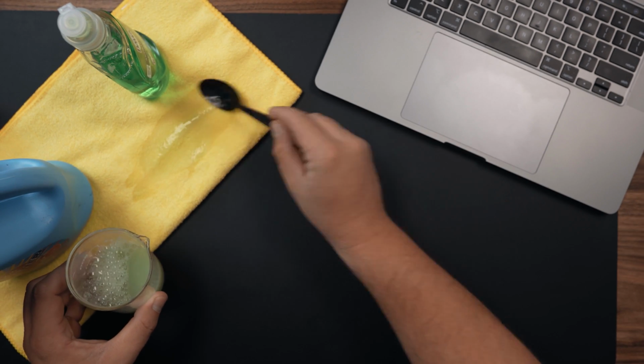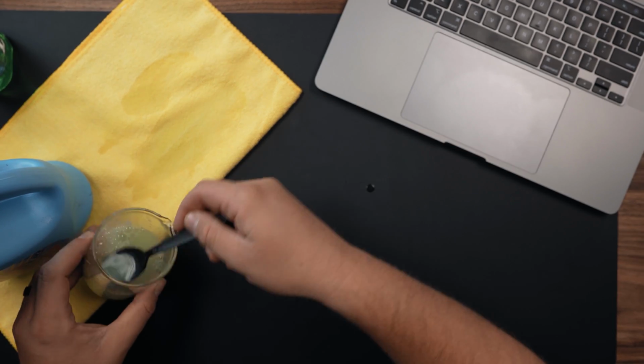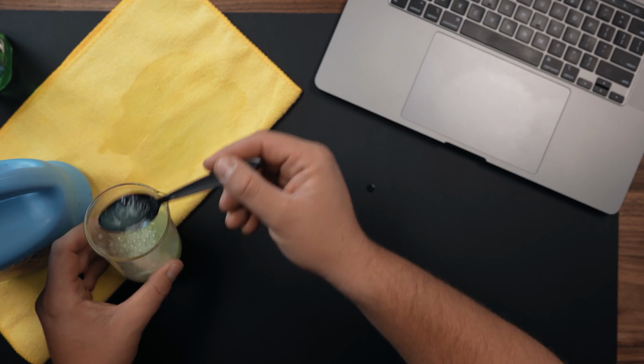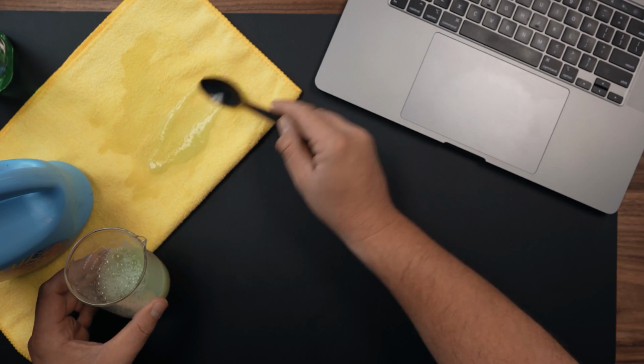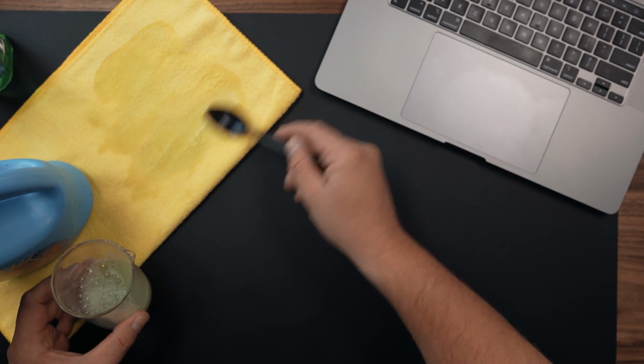Just apply it to the towel and then rub it on the window and then let it sit and then wipe it off. But how long do you let it dry for? How much do you apply? We have questions. We have deep questions. Okay, let's go apply it to the car.